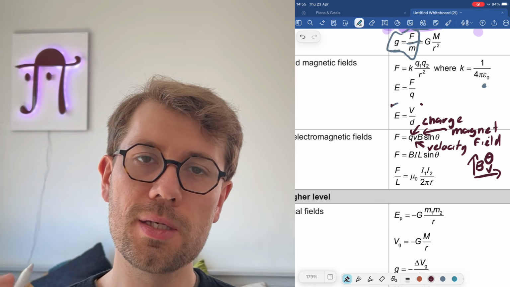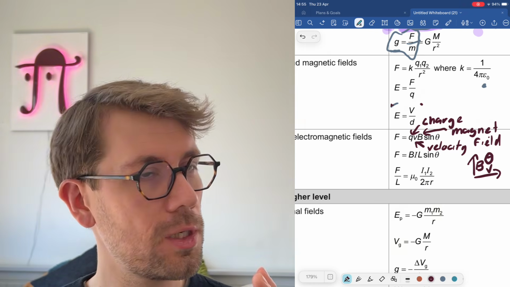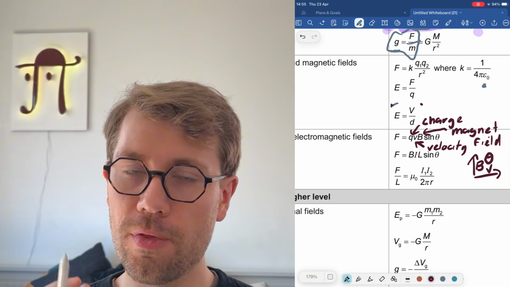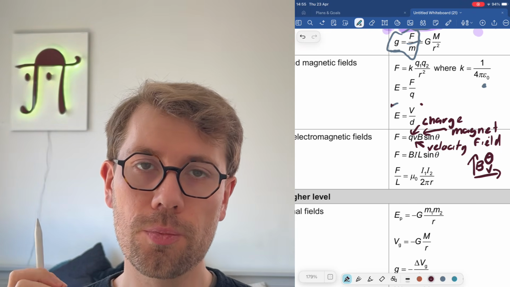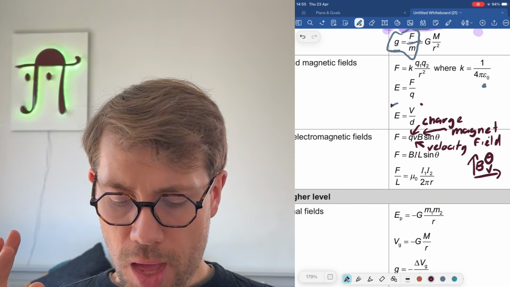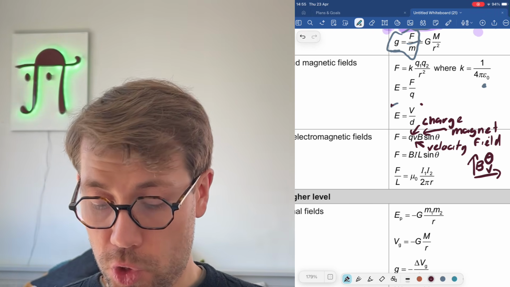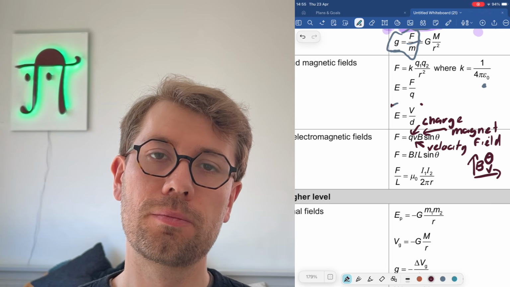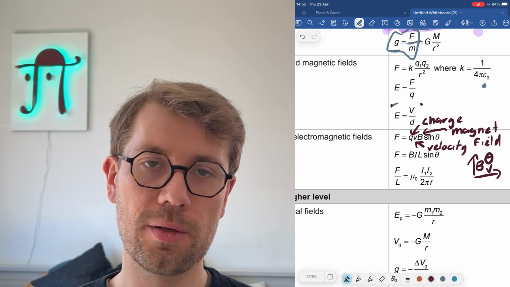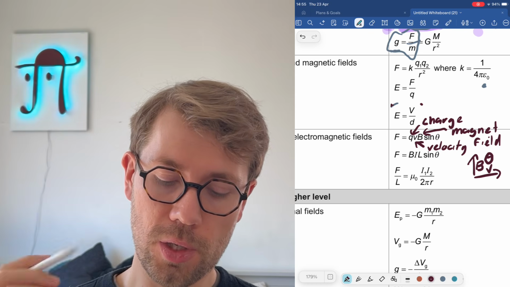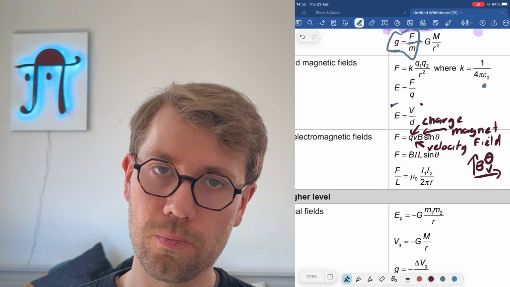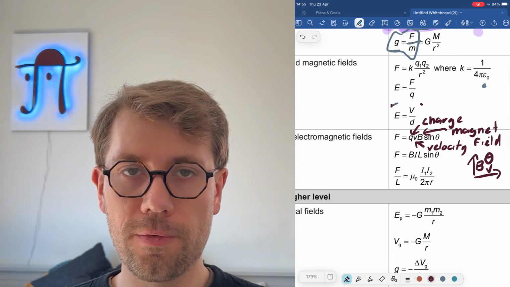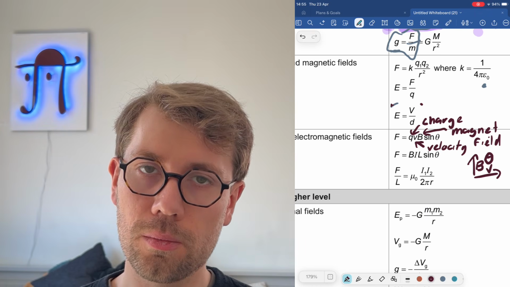And sine of 90, any prizes? Know what it is? It's 1. So if we have that, that's when we have the maximum force acting on our charged particle. Oh, I gave it away. It's a charged particle. Anyway, we know it's a charged particle moving through a magnetic field because we've got the magnetic field, we've got the charge, and we've got this velocity. The velocity is, of course, referring to the charged particle.